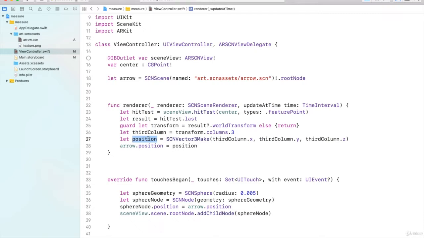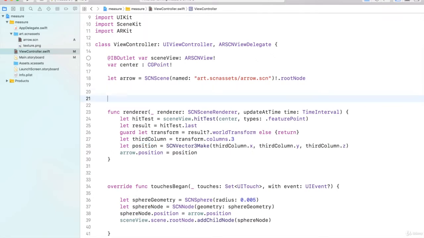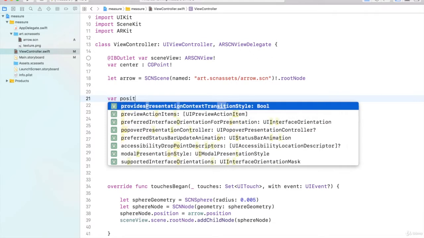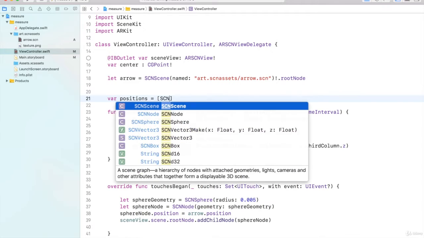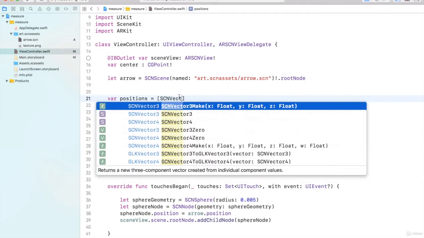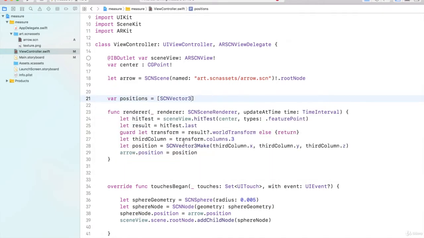And to do that, I'm going to create a new function, and I'm going to create a new variable as well, which is going to be my positions. So here I've got positions, and this is going to be an array of SCNVector3, and I'm going to initialize this with nothing inside.